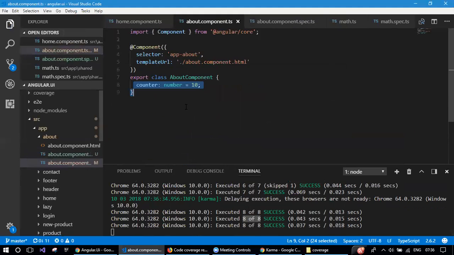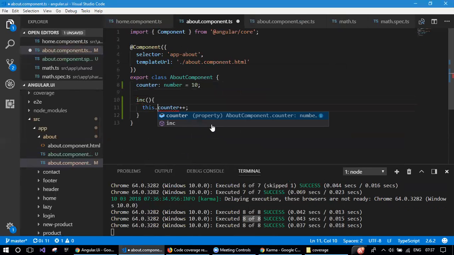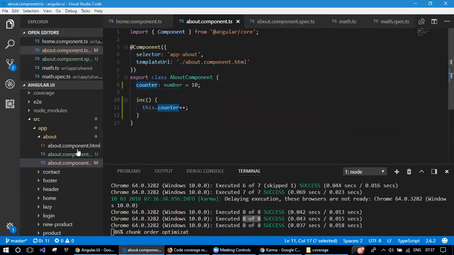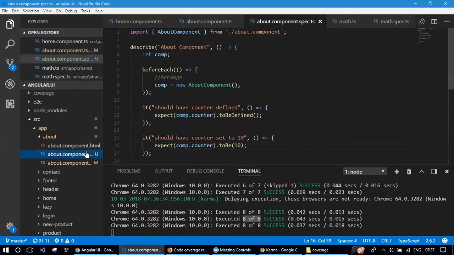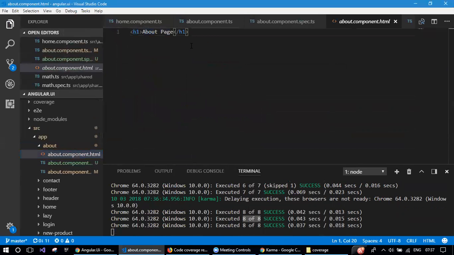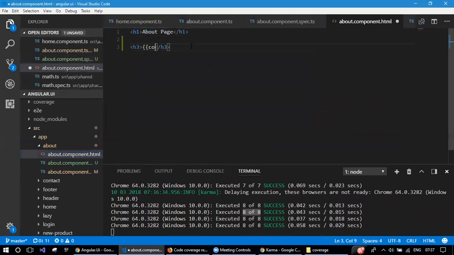And now if you have some logic inside some function, say you have an increment function and you are incrementing it, you'll say this dot counter. Assume that this counter variable is used inside your HTML. Let's go and use it. Say h3 counter, something like this.